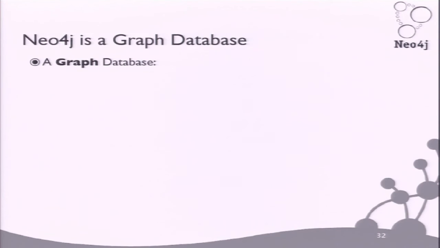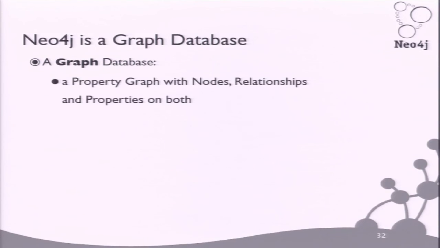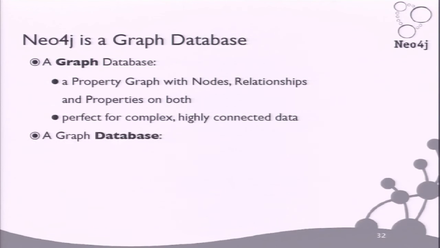And so Neo4j is a graph database, and I think that part is clear at this point, I hope, in the presentation. But what does it actually mean? So the graph part of graph database means that it's a property graph, and we talked about this. It's awesome for complex, highly connected data, but it's also a database. And I would argue that there are some of my lovely friends, brothers and sisters in the NoSQL space, who I would challenge that they are a database. In my mind, if you store data in something and it can lose it after you've stored it, you can be many things, but you're not a database. And for Neo4j, we think that must never happen.